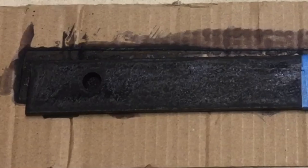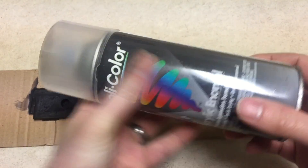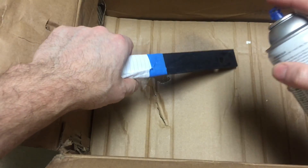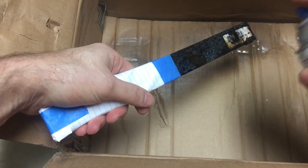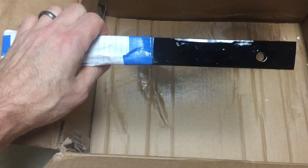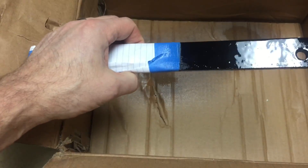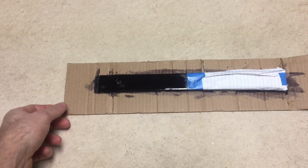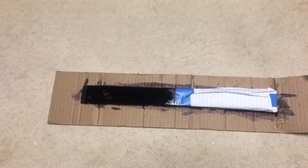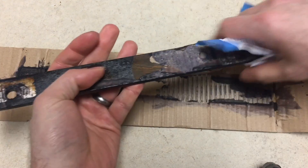The surface now has a black finish and the rust is advertised to have been converted. Next, I applied two coats of automotive clear coat spray paint to half of the bar and left the other half with uncoated Coraceal. The desire with the clear paint was to see what happens underneath the paint — will the rust remain neutralized and black, or will the rust start to regrow underneath the paint? I want to know if Coraceal fully and permanently converts the rust underneath the required top coat of protective paint. The unpainted half is to see how Coraceal holds up on its own under natural conditions, and how it compares to being painted.